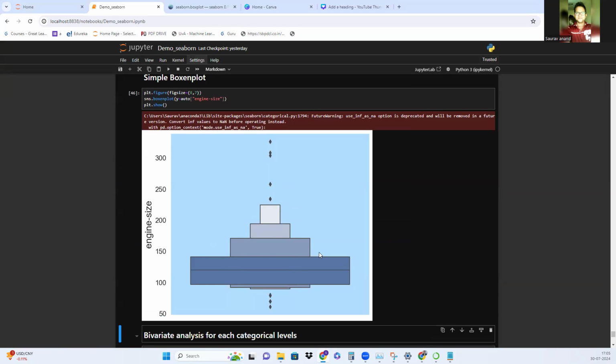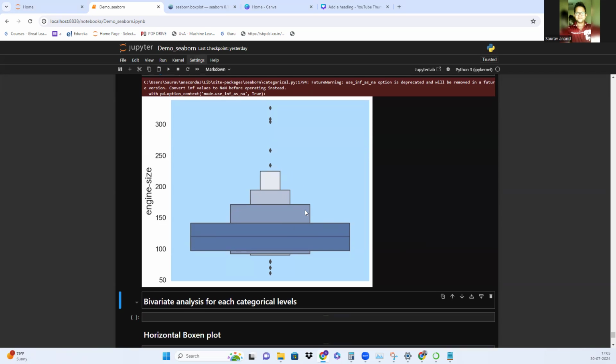the edges. The thick part in the middle shows where most of our data points are. The thinner part towards the bottom and the top shows that fewer data points are there, which helps us in also identifying the outliers or the unusual values. We can see here the outliers are in the form of dotted black lines. So basically, in simple words, Boxen plots are just like box plots, but they have a more detailed way of showing the distribution of the data.